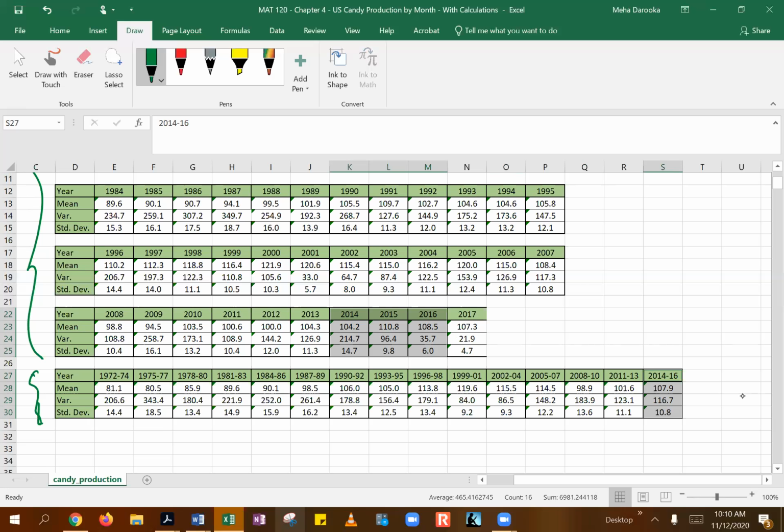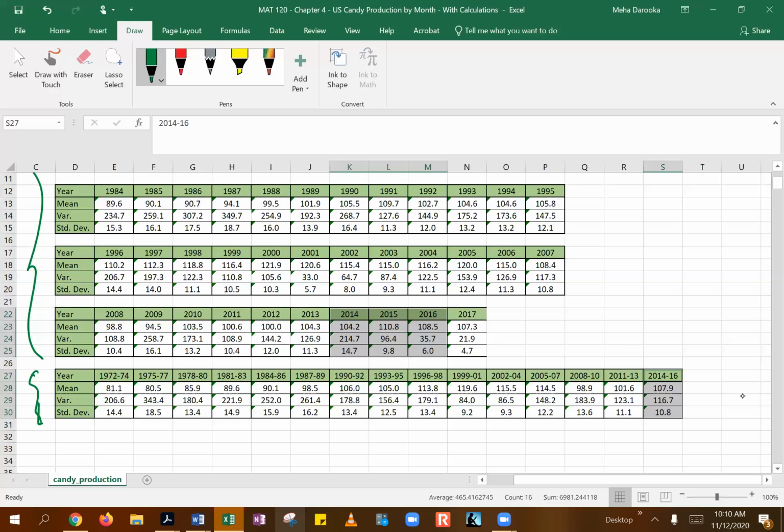So this actually tells us that the data for 2014 is much more varied than the data for 2016, because remember, when your variance is small, that means the data does not vary as much. It's not as spread out, as dispersed. So these were the kind of things that I was looking for when you were discussing your conclusion. And not many of you really got very detailed in your conclusion. Some of you just went with the very bare minimum, and some of you had at least a little bit of insight. You gave me a good explanation. So based on that, you got points for your conclusion.